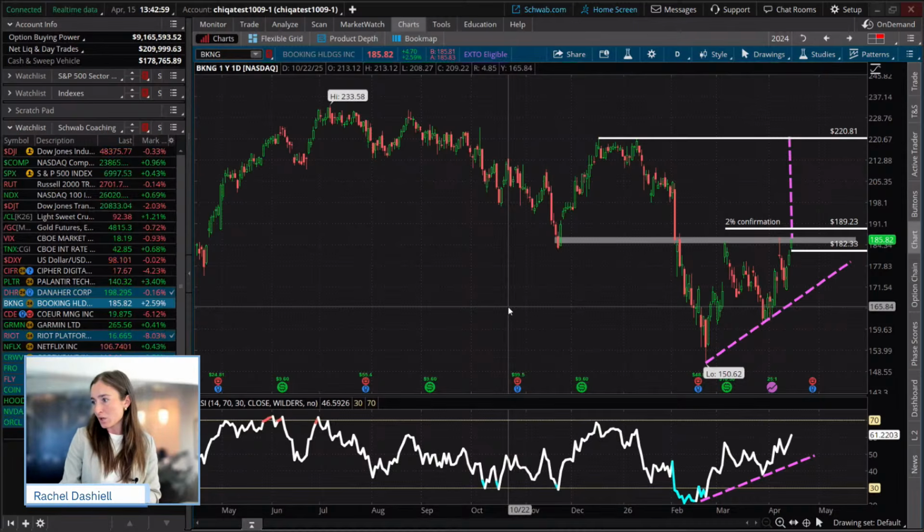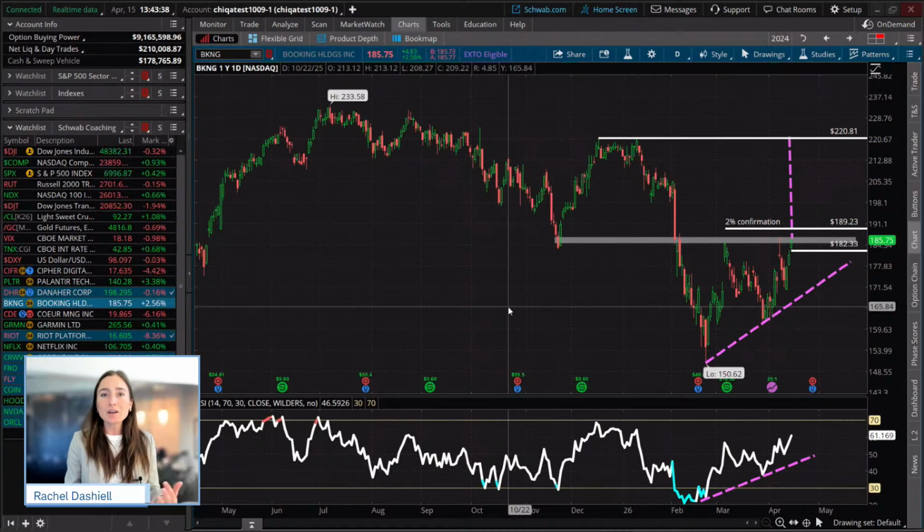I see a question from Barbara. Is the cup and handle stronger than a double bottom? So they are both bullish reversal patterns. I wouldn't say one is necessarily stronger than the other because you're still going to use that same measured move by taking the entire depth. I would say with the cup and handle, it is typically more of a prolonged distribution than accumulation process. So if you had to say one is stronger than the other, possibly the cup and handle pattern, just because it is more of that prolonged type of reversal pattern.